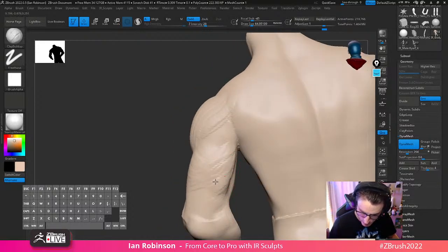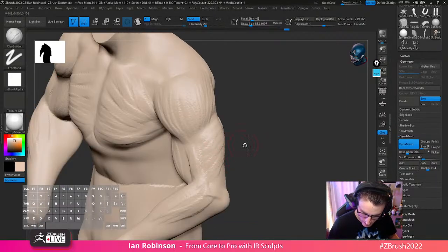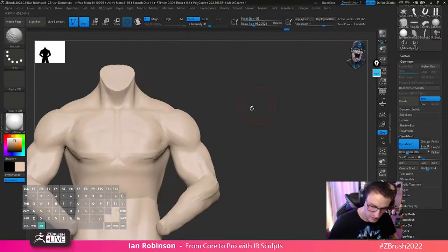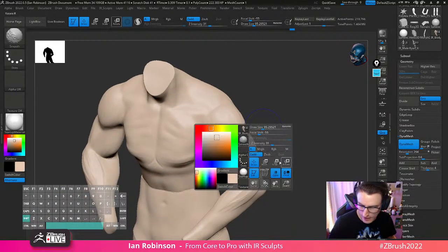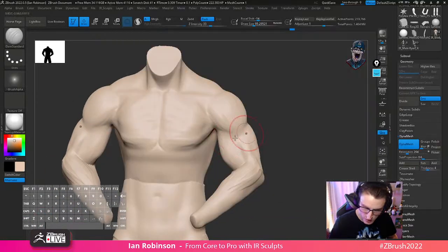Got that long head, the tricep on the inside, and the shorter head on the outside. Now I'm just focusing on building volume, but I don't want to destroy, so I want to do a relax smooth. Relax smooth is when you hold shift, start smoothing, let go of shift, you just kind of scale it through. I also drop the intensity down a lot when I do that. Just super helpful.